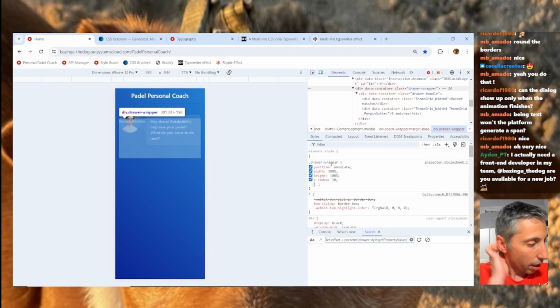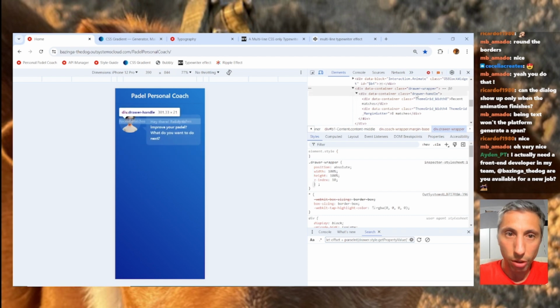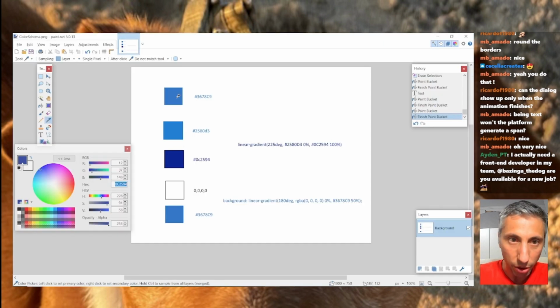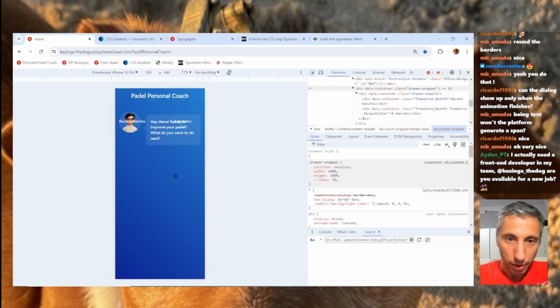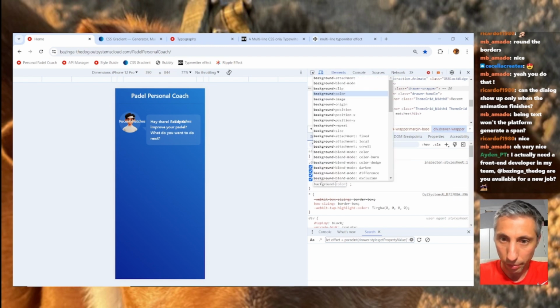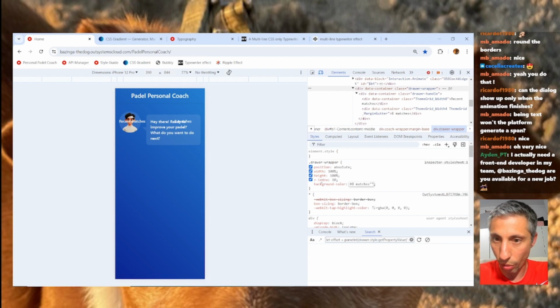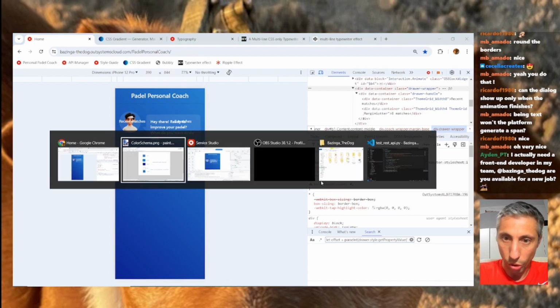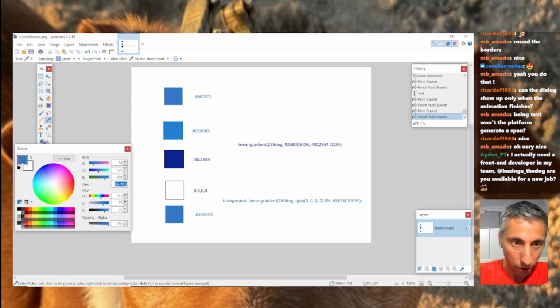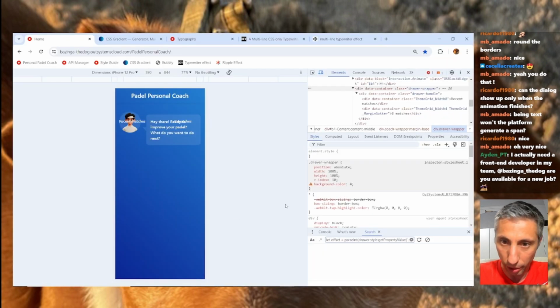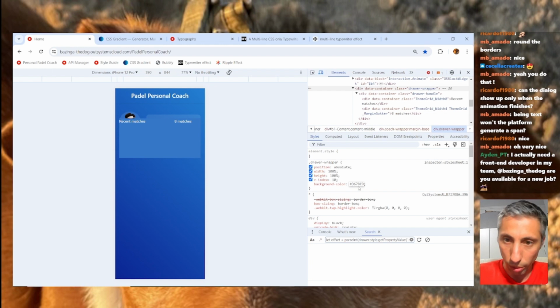Also I want to have my background color. Okay, let's look at the color scheme. Okay, let's use this one. My background color, I should use variables for this. I'm just not going to use them now because I'm being a little bit lazy here. Okay, cool.